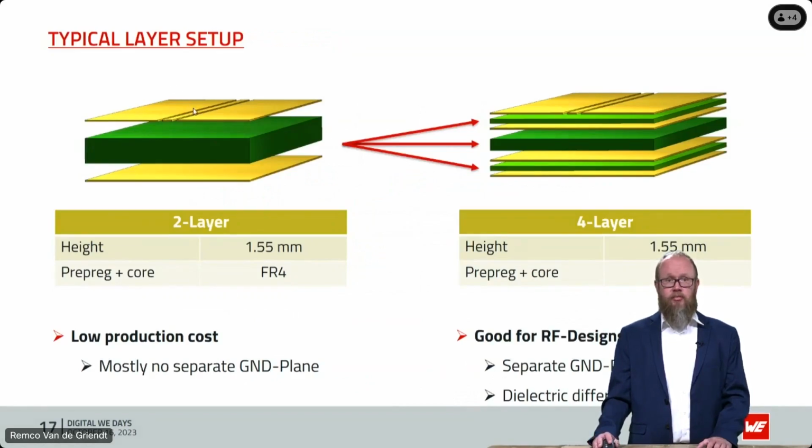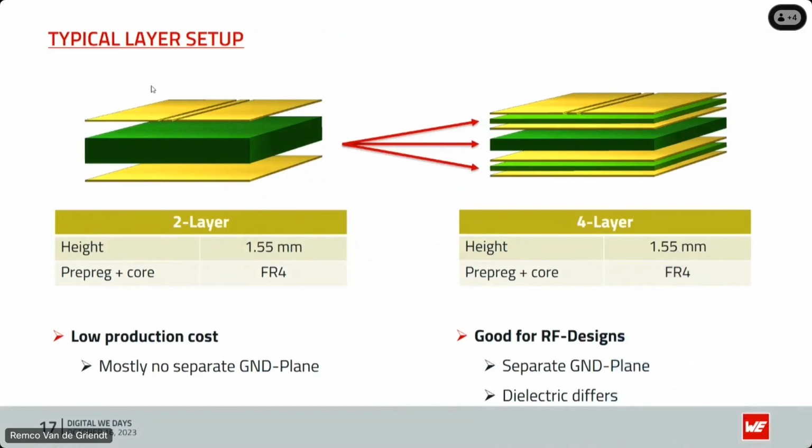Typical layer setup. You have a 2-layer setup, of course. At the top, you have a layer setup. If you're looking at a ground opener, RF on top, ground on the bottom side. If you are going to 4 layers or higher, then you have RF on top, some prepreg in the middle, then a ground plane again. Then if you have a 4-layer core inside, and then a ground layer again, then you have the rest of the PCB. That could be a setup of how you can do it.